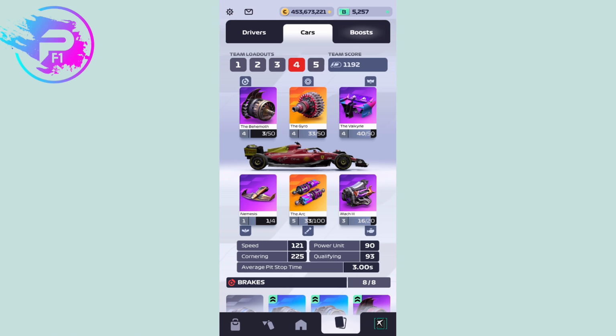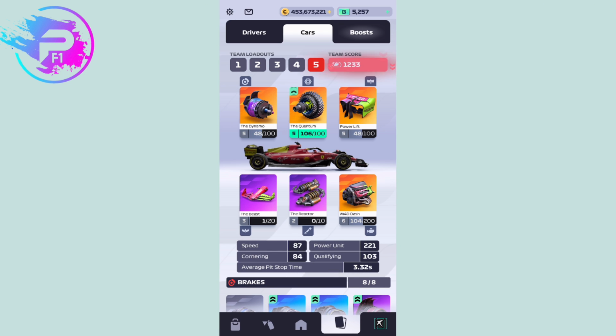Let's talk about my cornering setup. This is the one I'm currently using. We're going to change Mach 3. But as you've seen here, we've got all the stats, all the car components going towards cornering. This one I'm currently using in Series 11. And finally, we got a power unit setup. Everything that you see here is towards the power unit. And this is what I will be using on each series that is solely focused or has a permanent track stat on power unit.